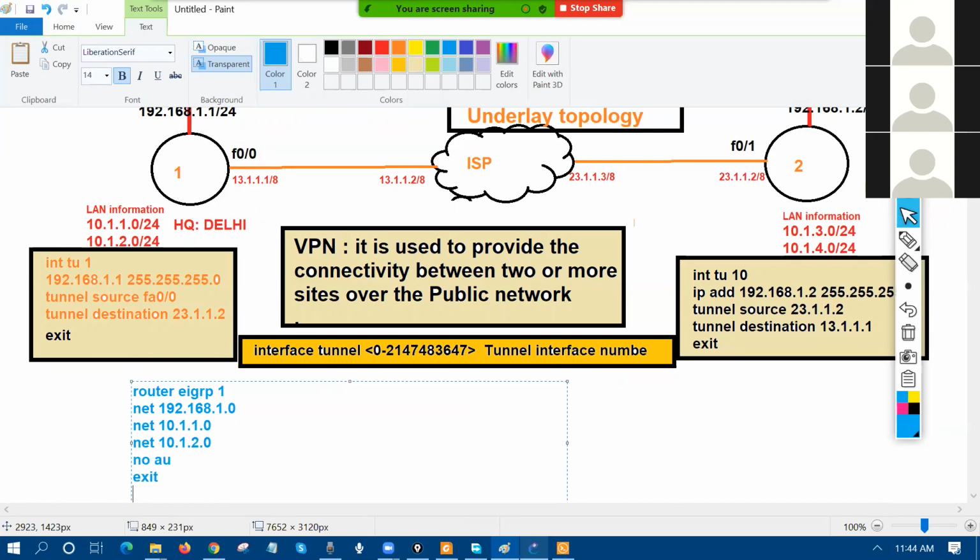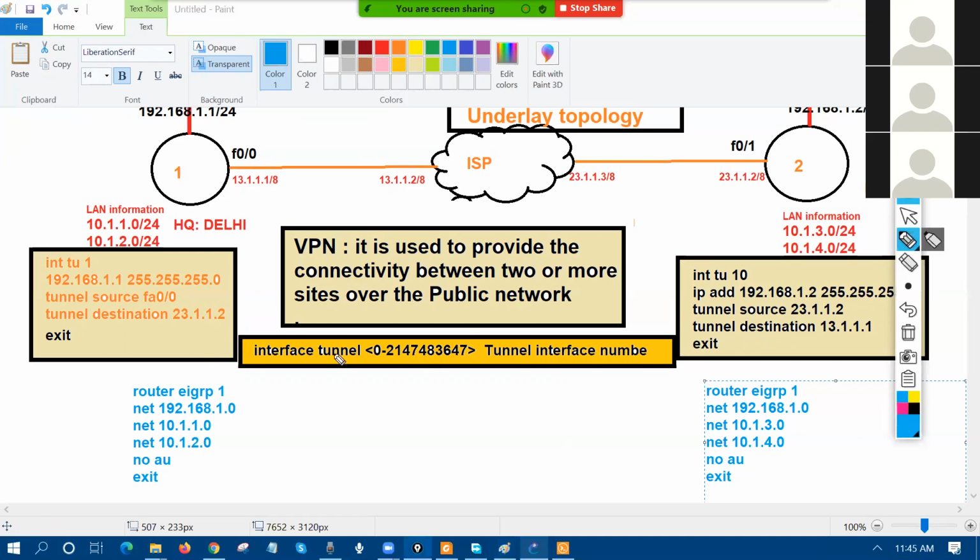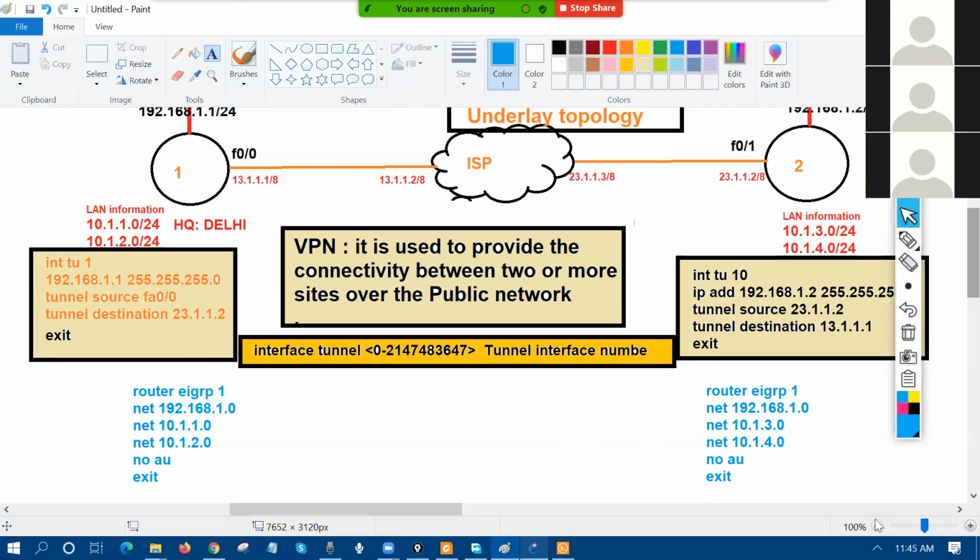Same thing on this guy, router number 2, 3.0 and 4.0. So can you see that in this EIGRP, we have achieved the overlay. I'm going to run this protocol on the overlay network, right? I haven't advertised this network, because this guy is running with OSPF, right? So I can directly exchange all my information after doing this configuration.